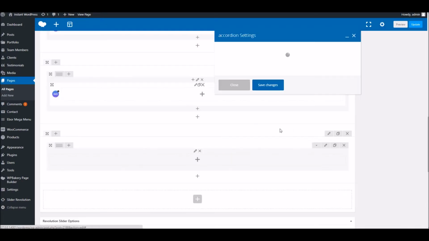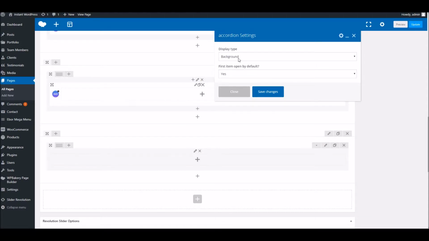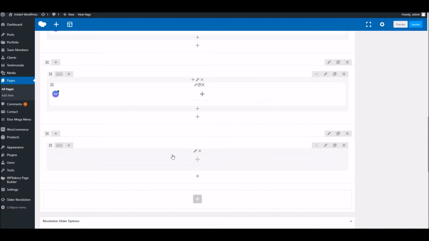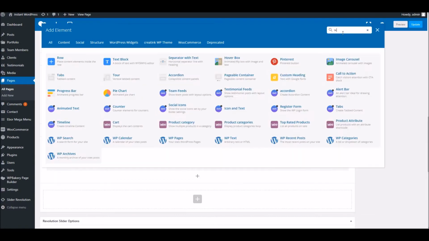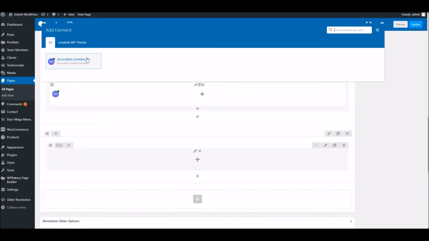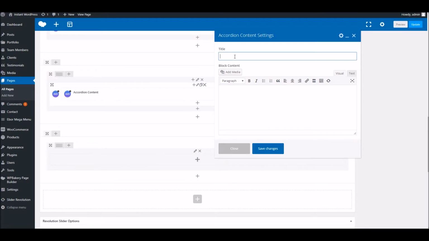Next up, we've got the Accordion, which is a very popular type of item. We've got different types. I like the line style. And once you've added the accordion, you can add various sections within that. So let's add a title as we want. Let's call this just number 1, and here where we can pop in our content, we can either place an image, text, etc, etc. I think for the sake of this I'll just choose some random blurb.